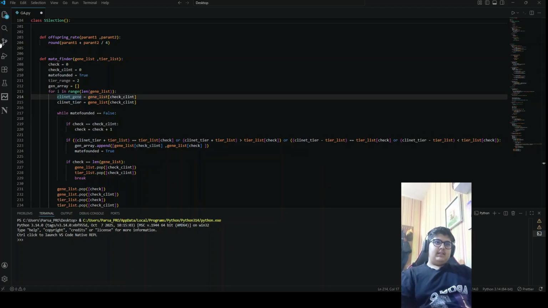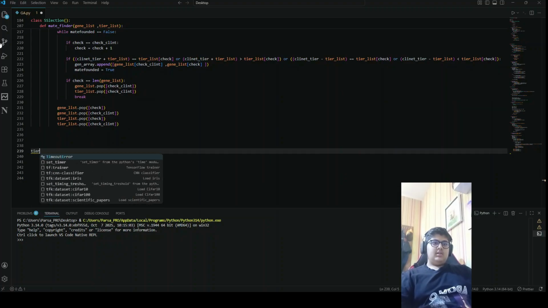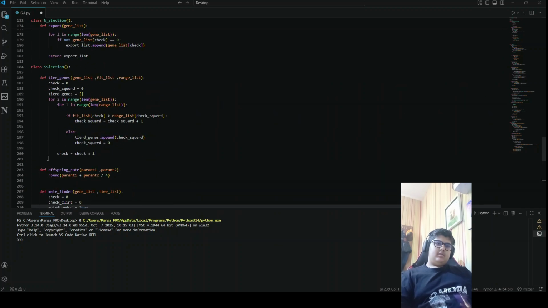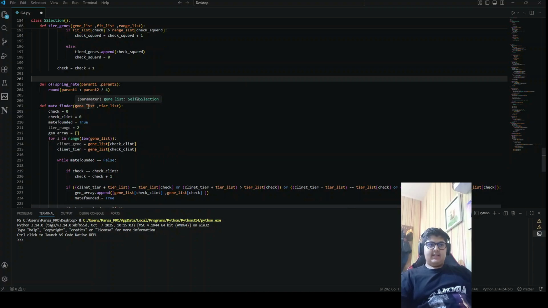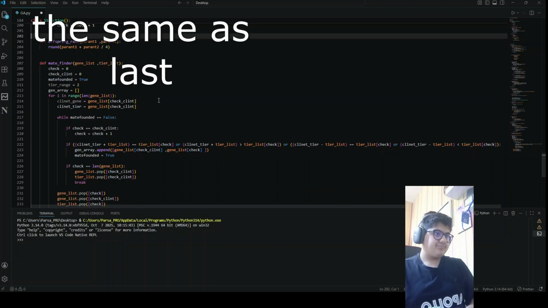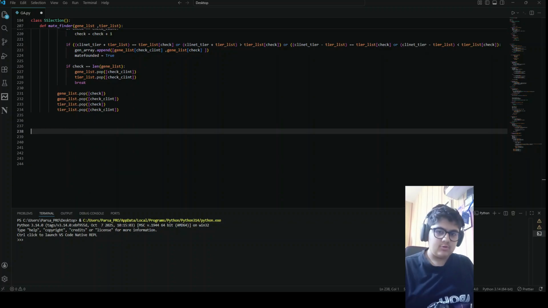Now we need a gene list and a tier list. The tiers are simply what we need. Here we can put straight gibberish in here.